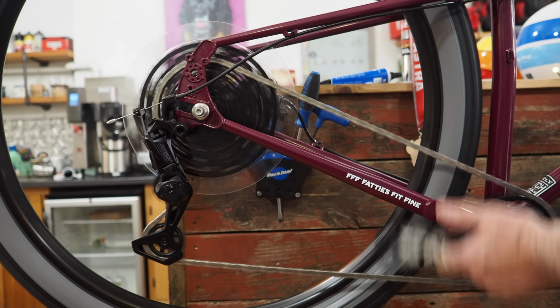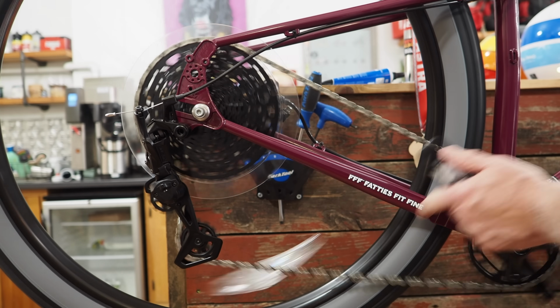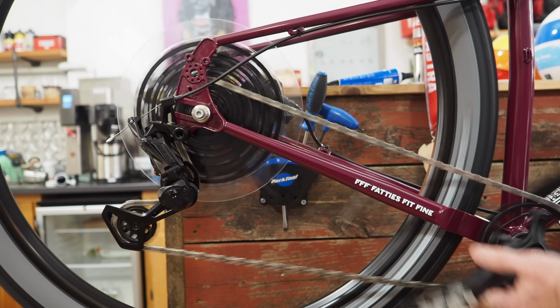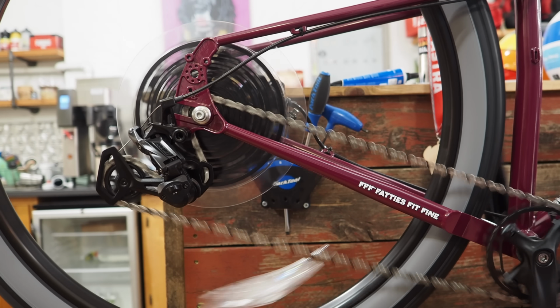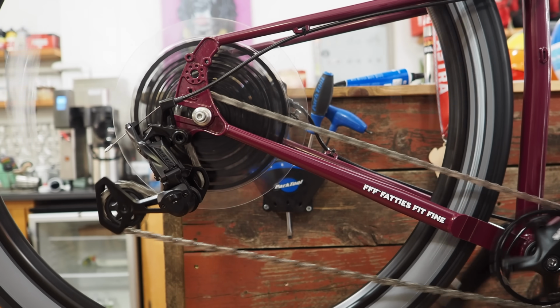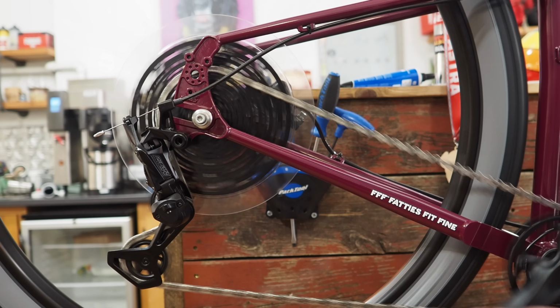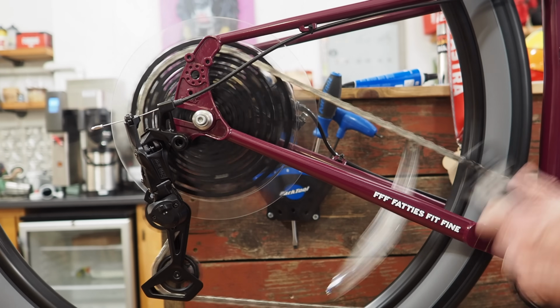All right, so for those of you interested in the numbers, the old gearing with the 32-tooth front chainring and the 11 high gear gives you a gear inches of 84.4 inches. That means you'll travel 84.4 inches with one rotation of the crank.